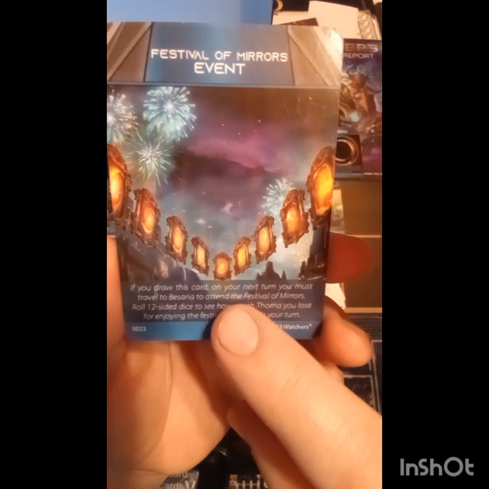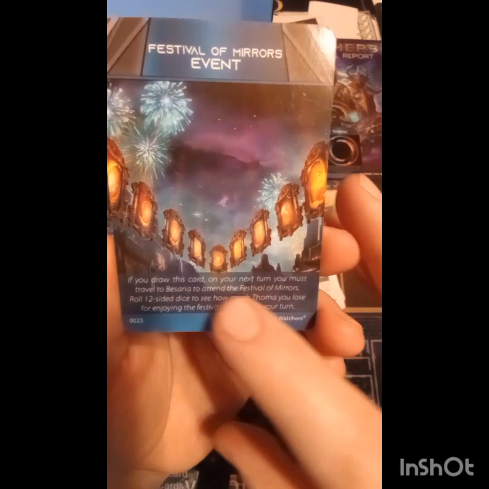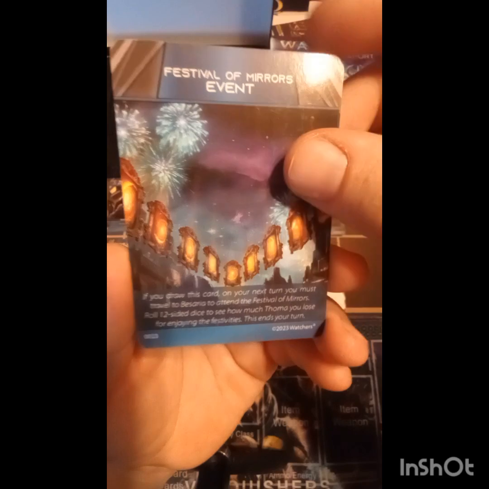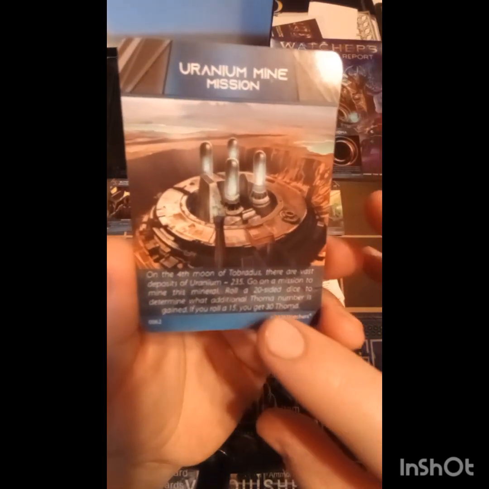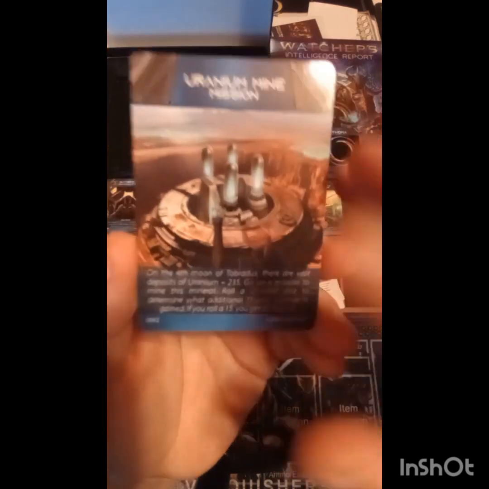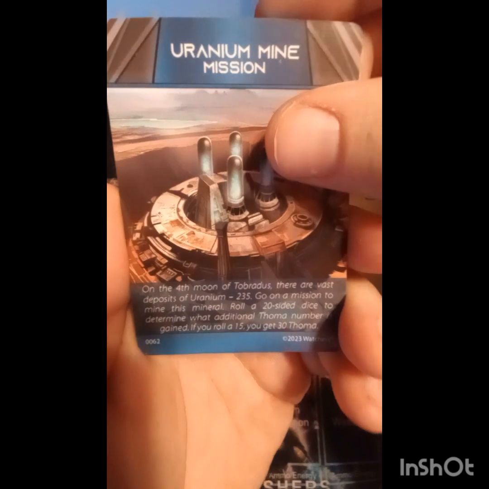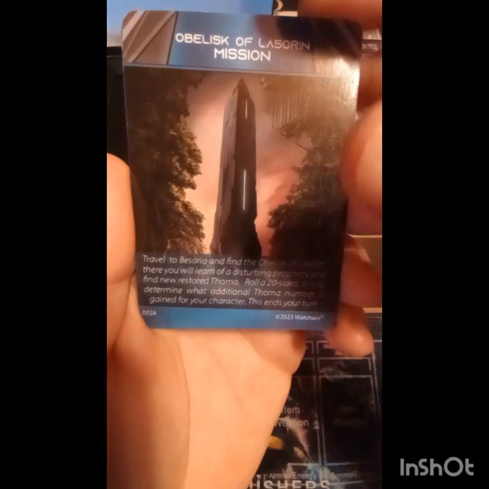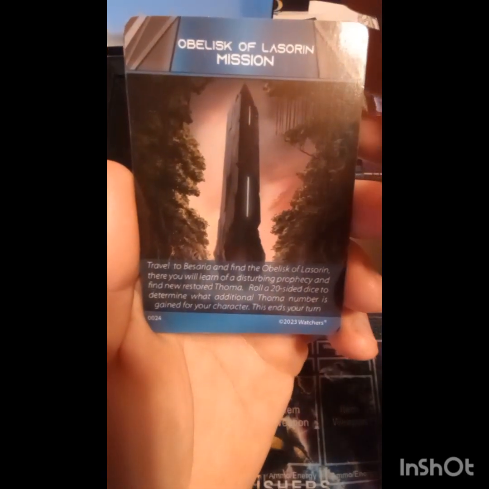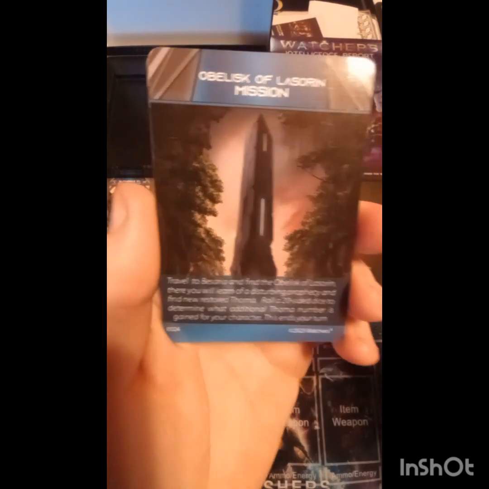Like this one, for example, tells you you must travel to this planet and do this. This one will tell you to travel to this planet, and so on. Sometimes there'll be some good ones where you gain and then restore, or where you make the enemy lose.